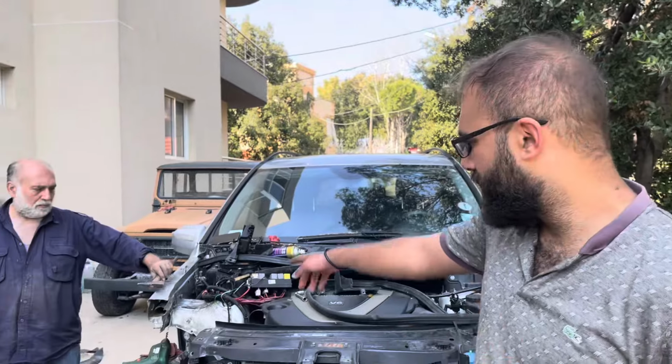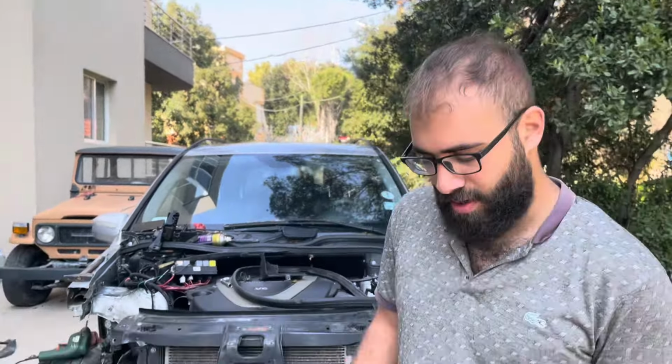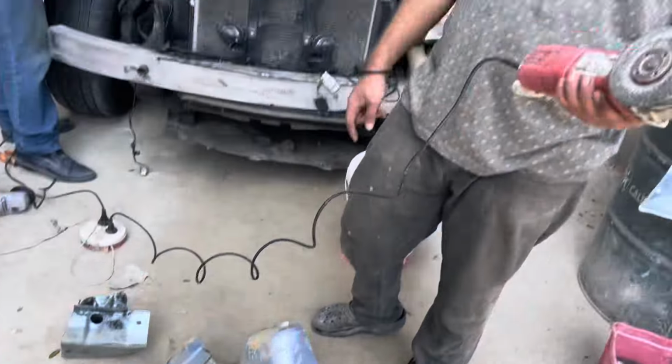Guys, so a quick update, we finished drilling the spot welds that we need. Now we're gonna move our focus to the donor piece and remove the spot welds with this grinder because it's faster.